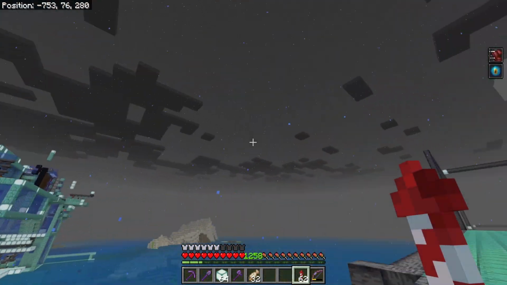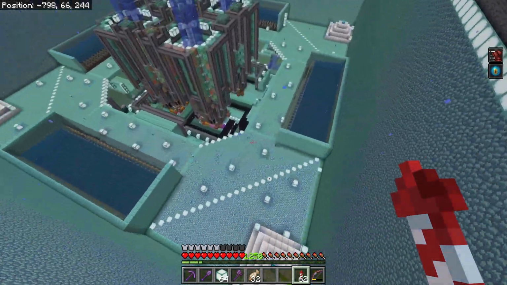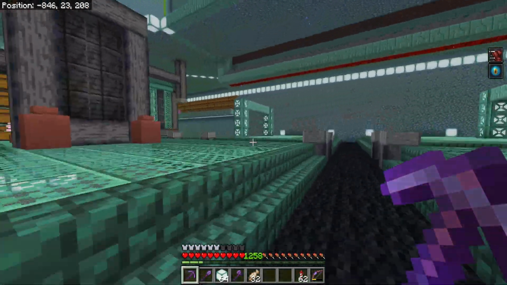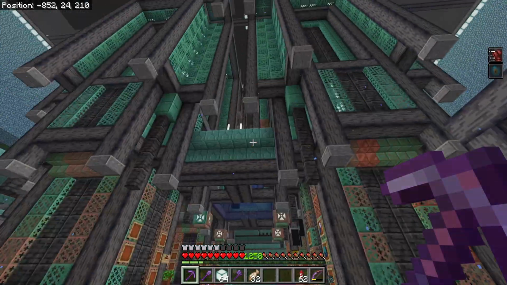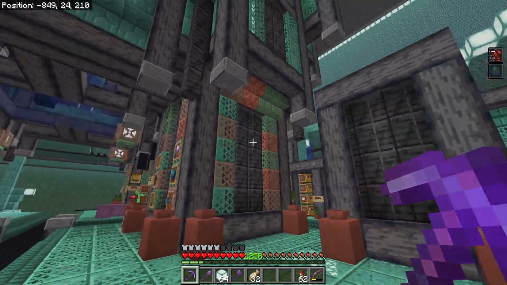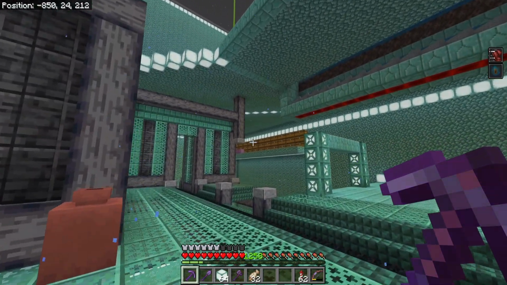So we need to get back out of the water here. And we need to come down here because we need to set back up our auto brewer because we need some night vision potions. We need to be able to disable the conduits, actually go around the base and do what needs to be done outside the base.